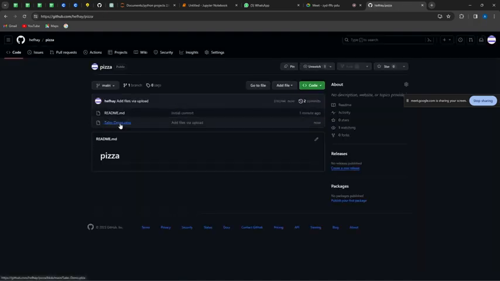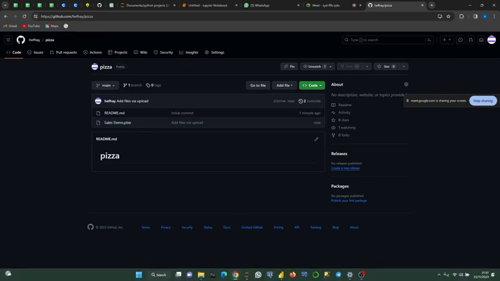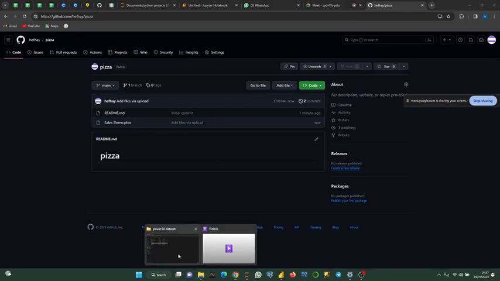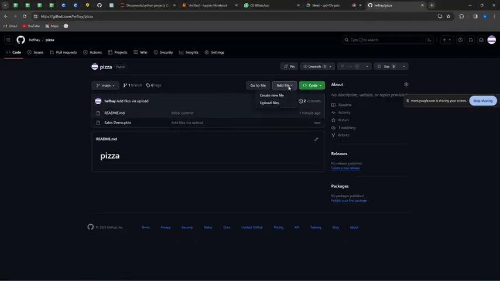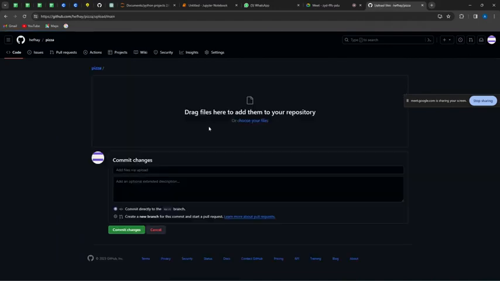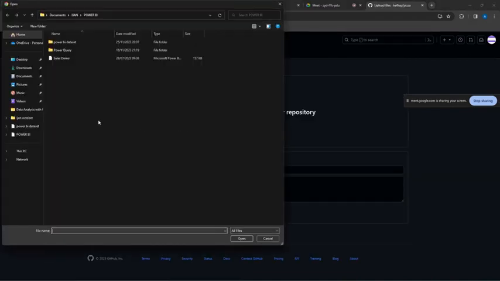Sorry, please, where did you click on the Power BI file from? I went to where you saved it on your local computer. Some people would have saved it in their documents folder. So if you want to open it, maybe you want to add another file now. Choose file. Go to where you saved it on your local computer.